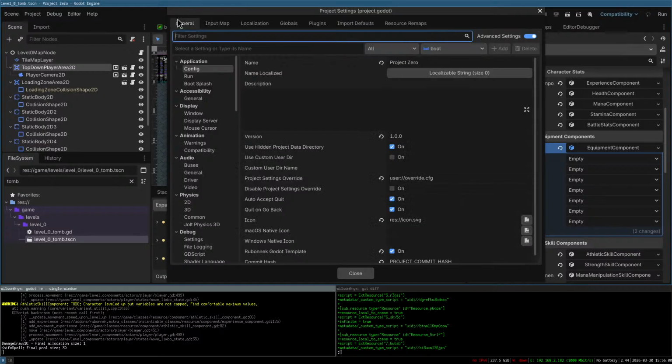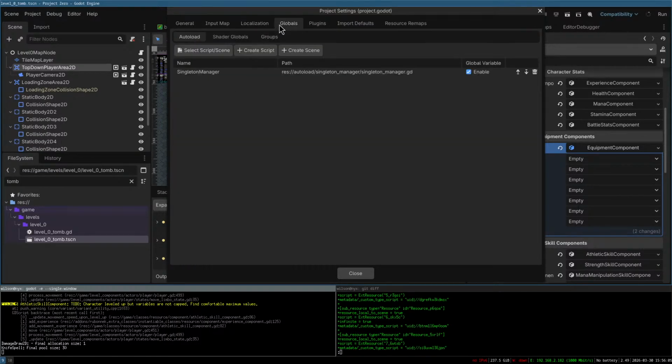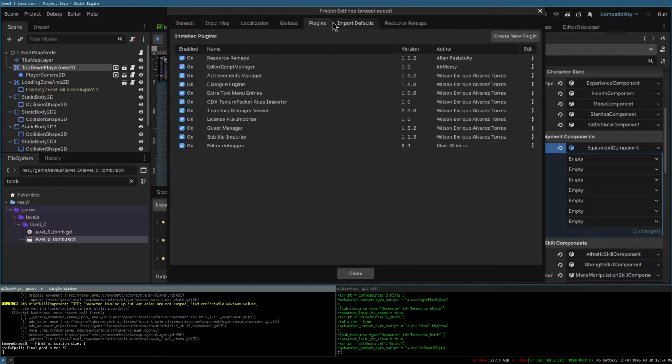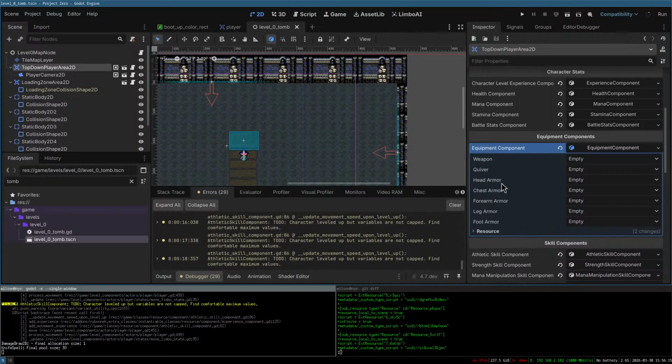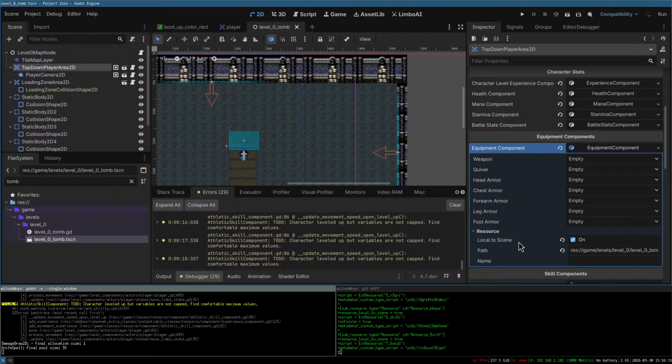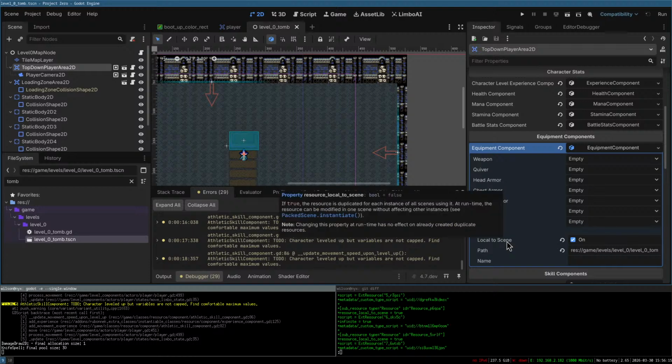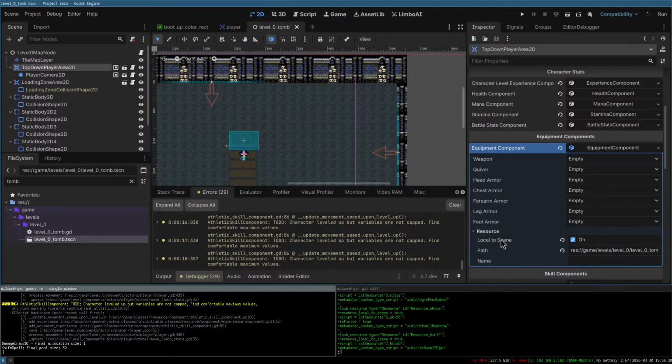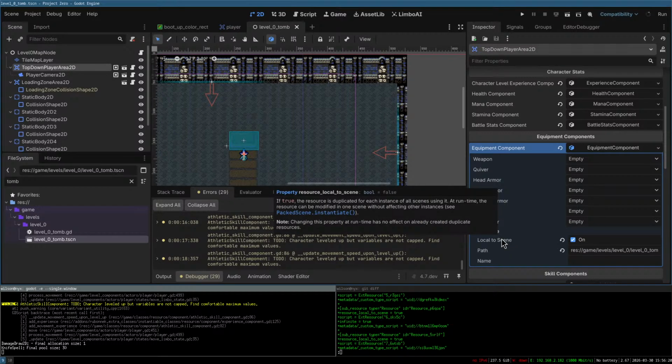I actually think I'm gonna modify the engine and make a component class where this is always set to true and it's not possible to turn it off.